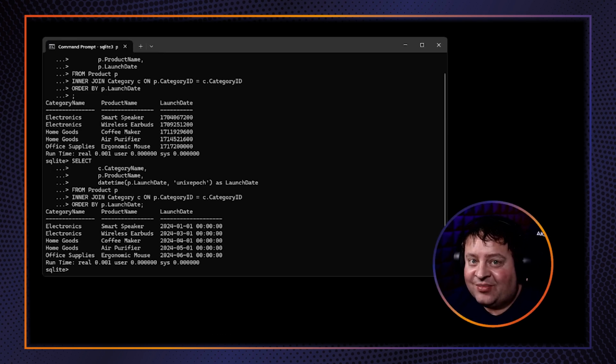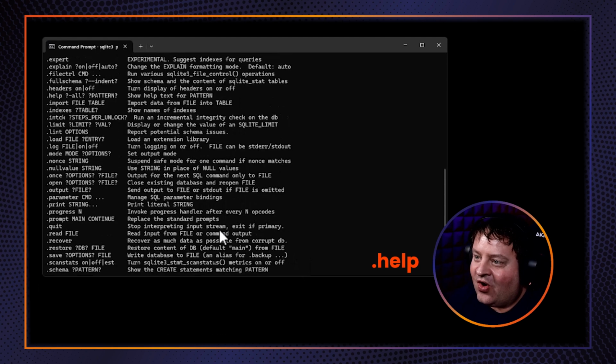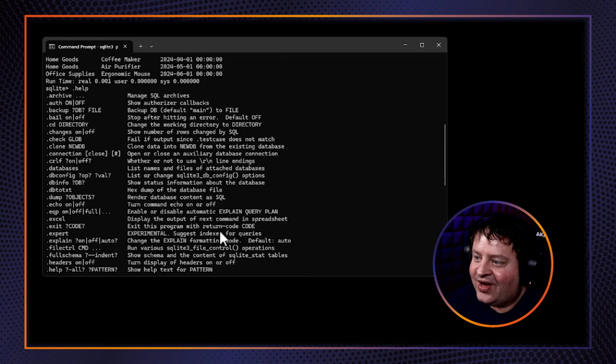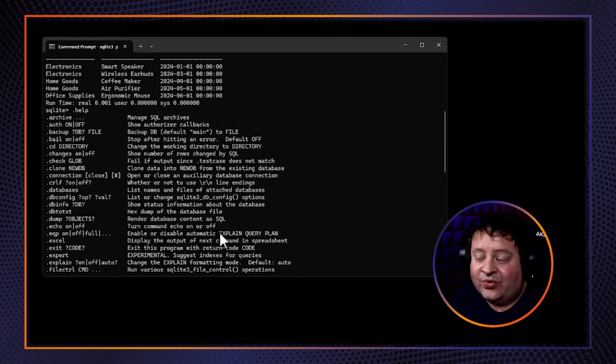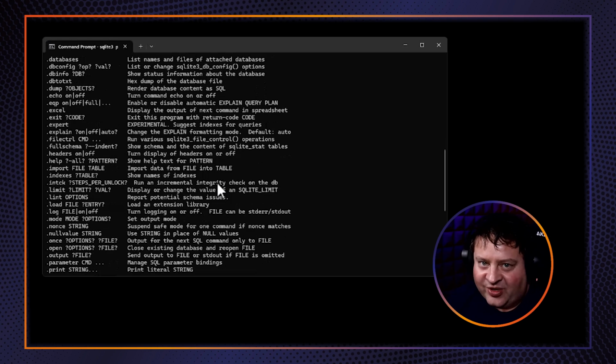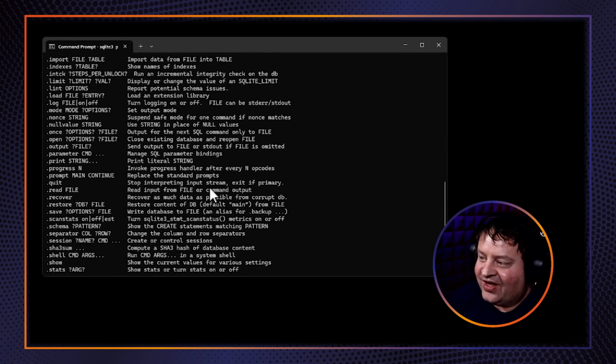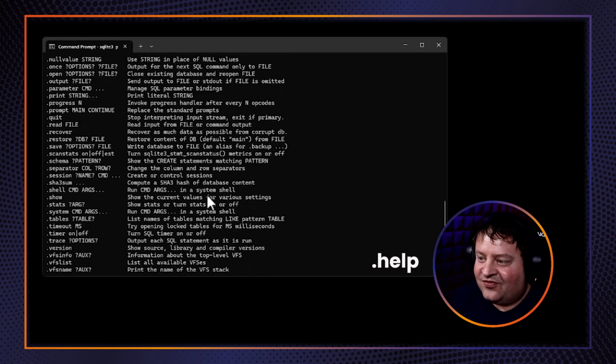Now, as part of this demo, I did use a bunch of the dot commands like .shell and .schema and .tables. Where do you find these commands? Well, you can find them on the website. They're all in the documentation. You can also say .help, and if you put .help, it will actually list out all of the dot commands that you have available to you in this interface. And there's a lot of useful stuff in here. Some of the stuff might be a little beyond you if you're a beginner, but don't worry about that. But if you are looking for something, you can find it usually in the .help.